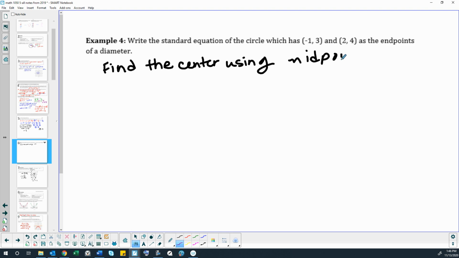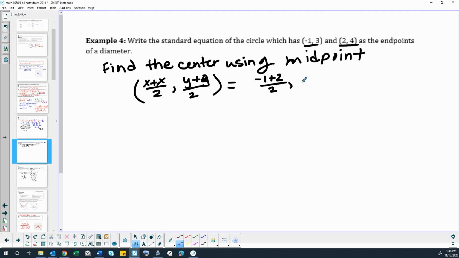So the midpoint formula is basically a midpoint is an average of the endpoints. So if we have endpoints of our diameter here and here, the midpoint's going to be in the middle of those. We find that answer by adding our x's together, dividing by 2, adding our y's together, and dividing by 2. Okay, so that gives us -1 is an x, 2 is an x, divided by 2, and 3 is a y, 4 is a y, divided by 2, which gives us 1/2 and 7/2. Ugh, ugly numbers for our midpoint. Oh well, we'll deal with it.